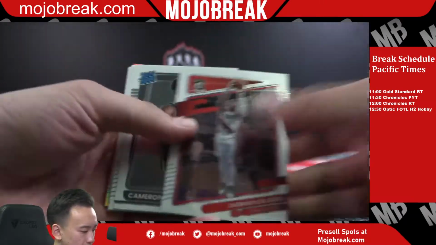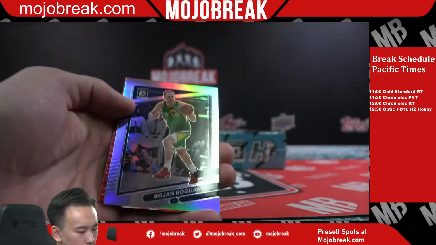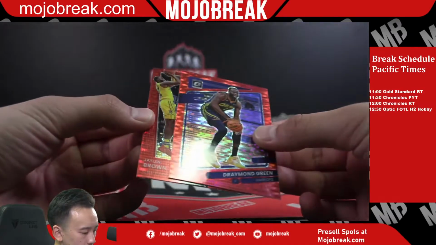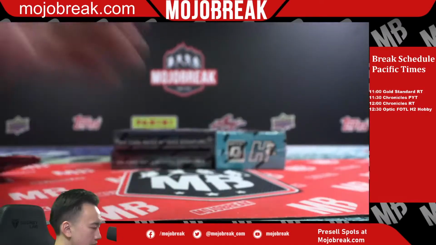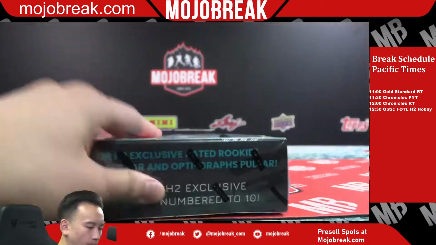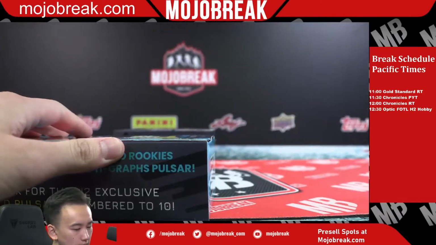Sharife Cooper. Cam Thomas. Holo. Bojan. Draymond. And we'll go left side. Celtics. Jaylen Brown. It's not numbered. Unless it is numbered, but it's not.